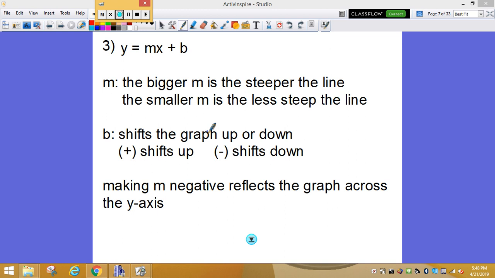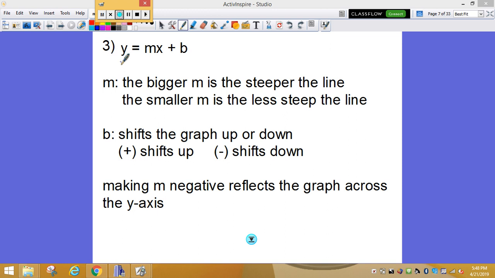Okay, so if you missed number 3, you need to pause it and write down everything on this page. If you missed number 4, you can go ahead and fast forward until you see a 4 up here. And those will be the notes for number 4. So, number 3, pause it, write this down.